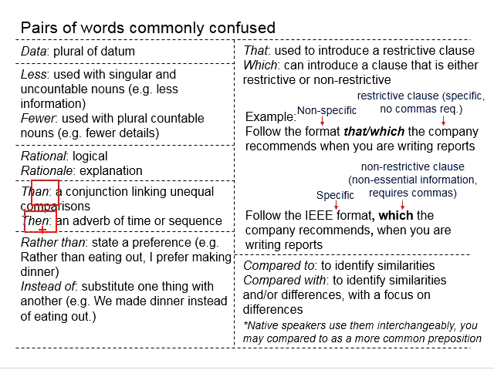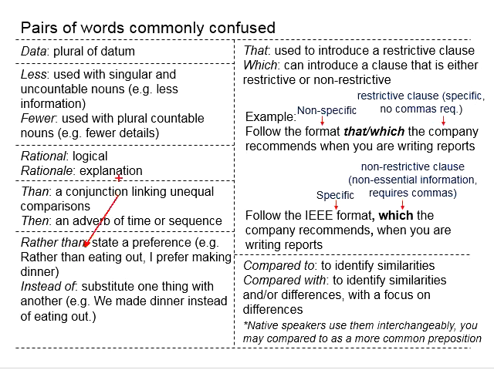Then and than. I believe most of us are able to identify the differences of these two words. Only that when we write our technical writing, it ends up to be typing errors. Than is referring to a conjunction linking unequal comparisons. And then is an adverb of time or sequence. Rather than or instead of.